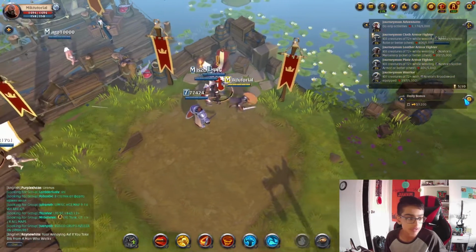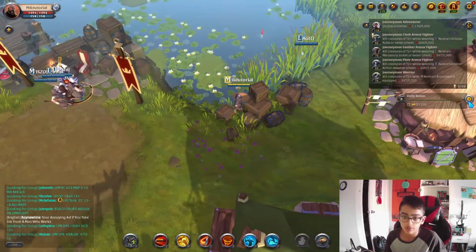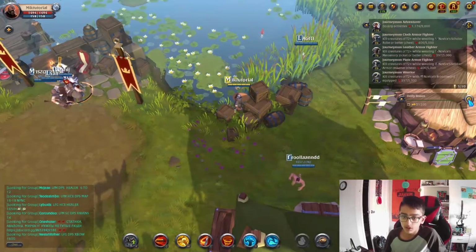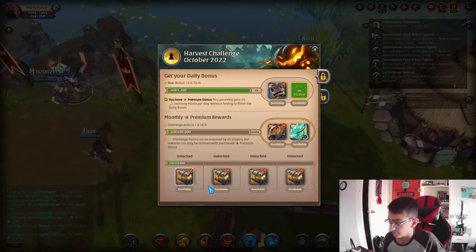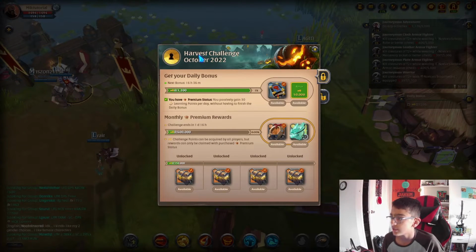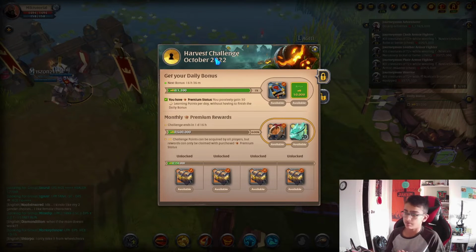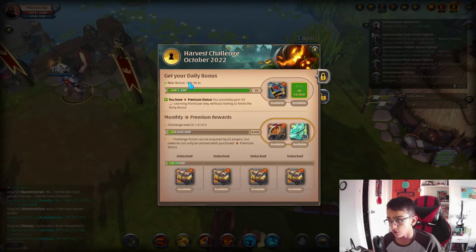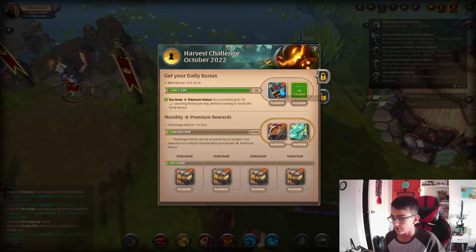It's called the Daily Bonus. I'm hovering over it right now, and it is extremely cool. Let me show you. Alright, so if we click on it, we see this right here. This is the Harvest Challenge October 2022. This is the challenge for this month, currently. And you're probably wondering what all this stuff is.